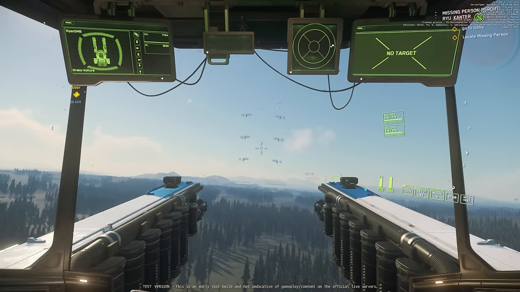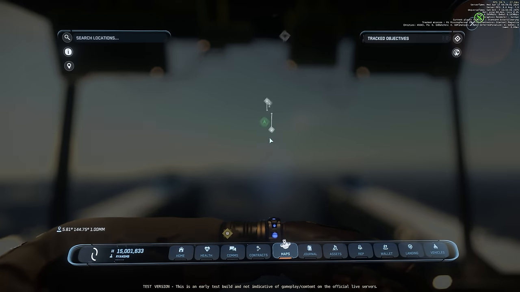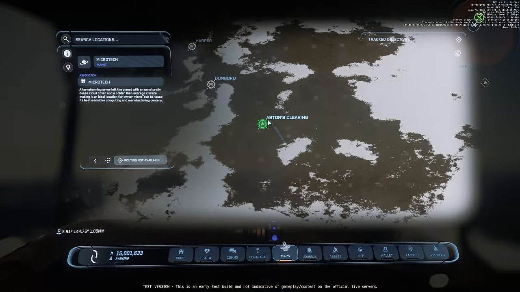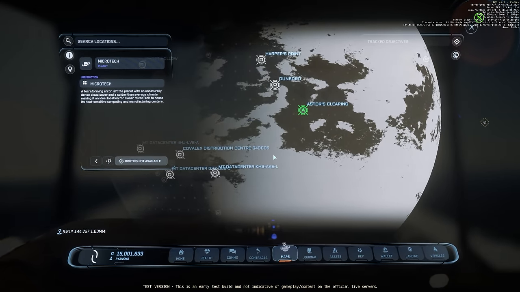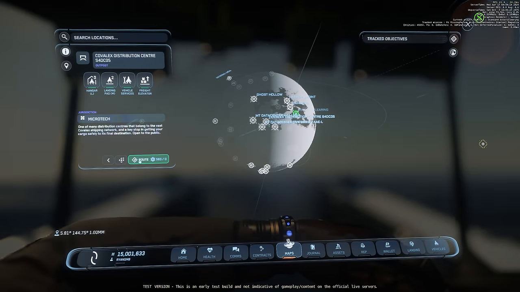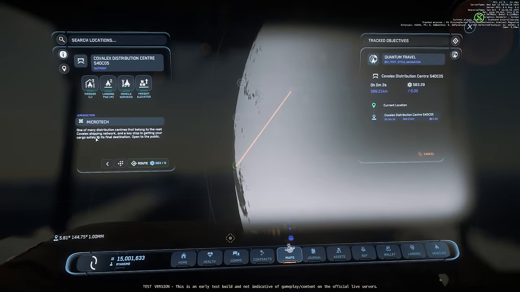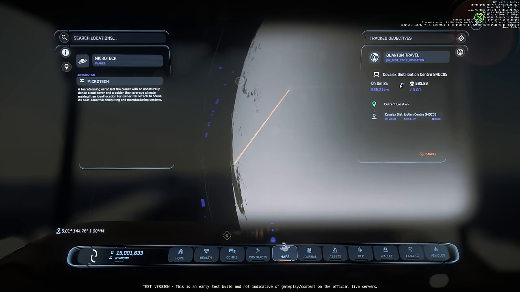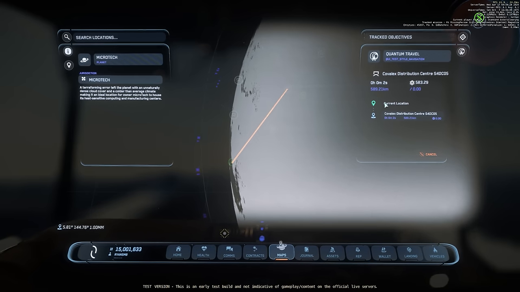The distribution centers, which I will try and head to now. Let's just try and find a local one. The map's nice. Needs a little bit more refinement. Still a bit fiddly. Maybe the speed at which you can move is a bit too fast. Kovalex Distribution Center. Let's go to that one. And route to it. And it tells you a bit about it. Tells you the amenities, which is really nice. That's your quantum information, like the amount of fuel, how long it'll take you to get there.